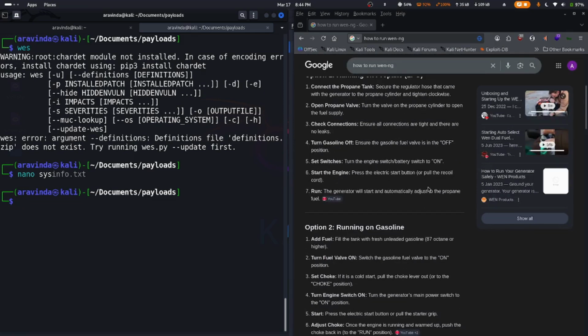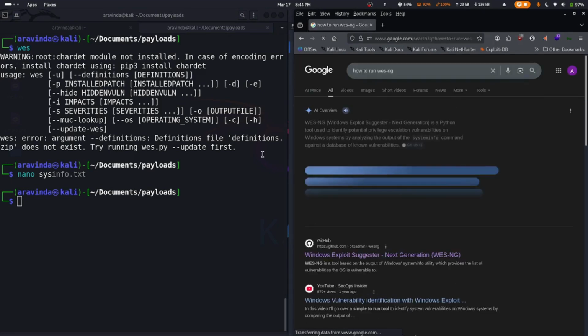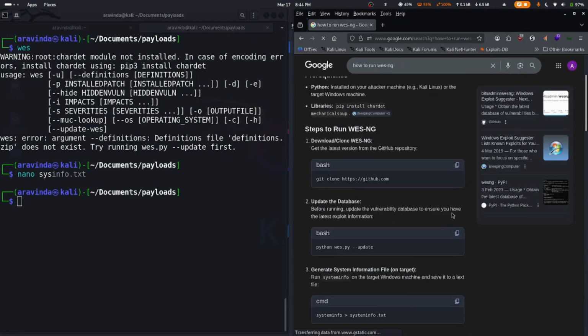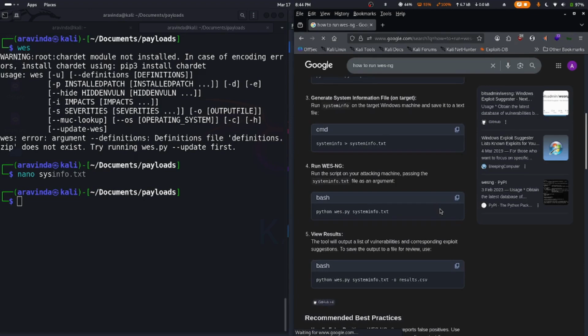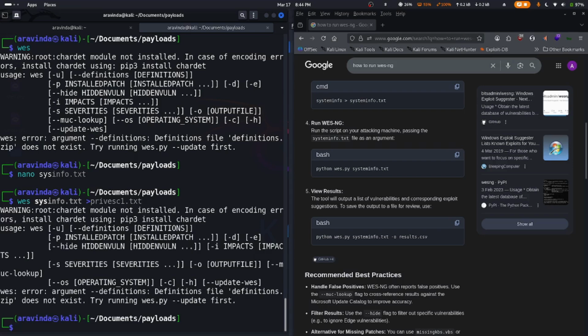And it's showing a different thing. Let's type in correctly wesng, and it shows some examples. And let's go to wes sysinfo.txt. Let's not save it to a file right now.